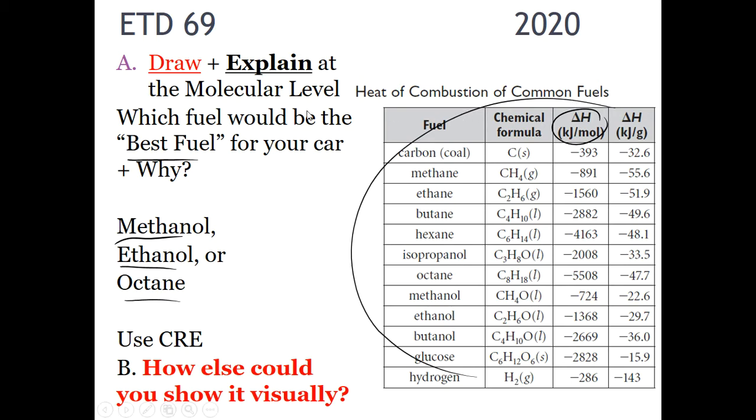Now, the other thing, of course, is you should be able to use claim, evidence, and reasoning to do that, or claim, reasoning, evidence, whichever way you want to look at it. How else could you show it visually? Think back to our last lessons that should help. This is when you should pause me, write down the questions.